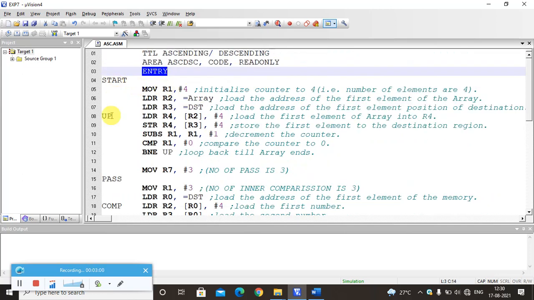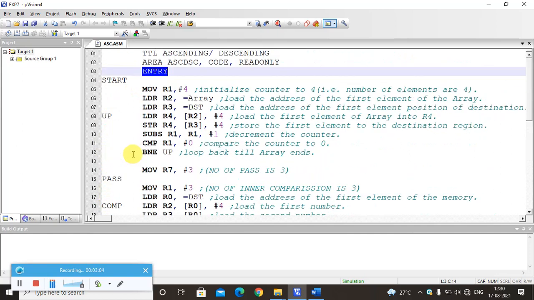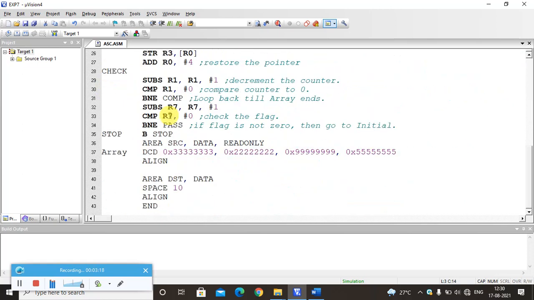And these are all the labels which I'm going to explain at later stages while I'm tracing the program. Now remember one thing, the logic of the code has to be written by giving at least one tab space towards the right. As I mentioned, first of all we have to read this data and copy it to a destination, which is the second data segment area.